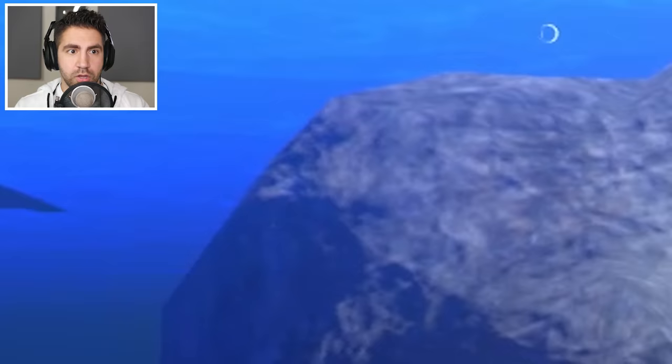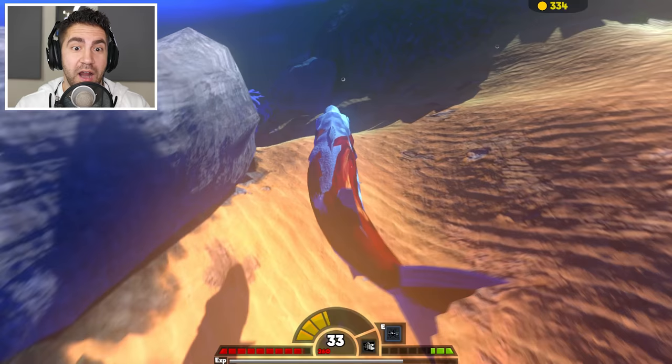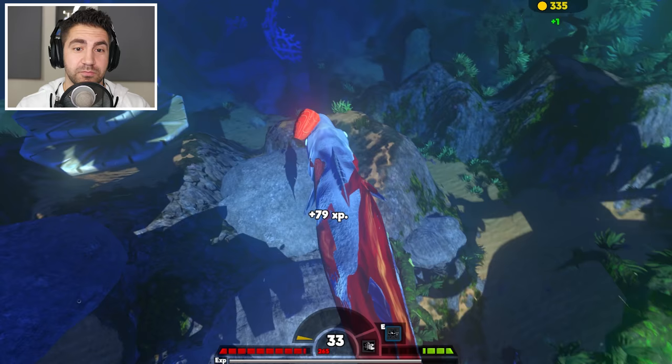Guys, this is not good. Great white shark. Great white shark is right next to us. Get me out of here. Did he see me? Oh, dude, that was close. Okay, what is this? Dead fish? Free meat. Okay, so we're level 34.